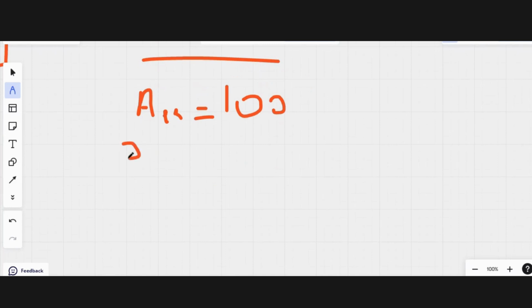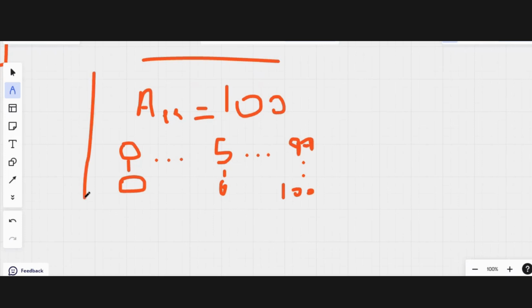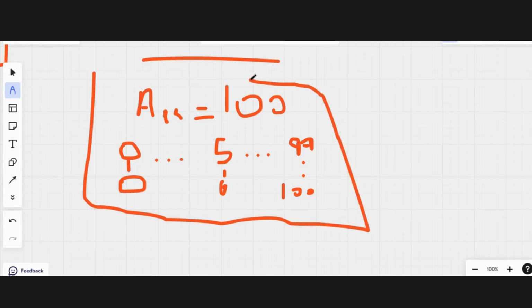So the 0 index tracks how many zeros were in the list. The 5th index position corresponds to the value 5, so on and so forth. And the 99th position reflects the value 99. That is basically why this array is created: its indexes correspond to specific values.